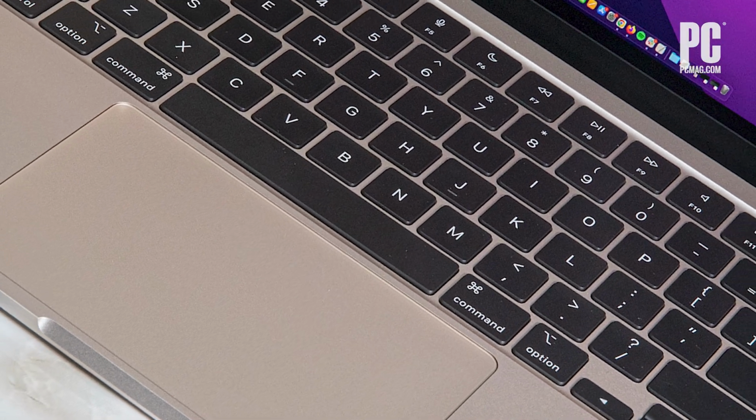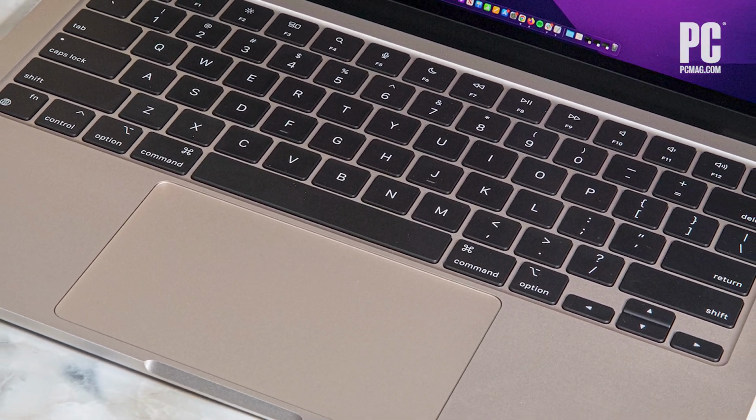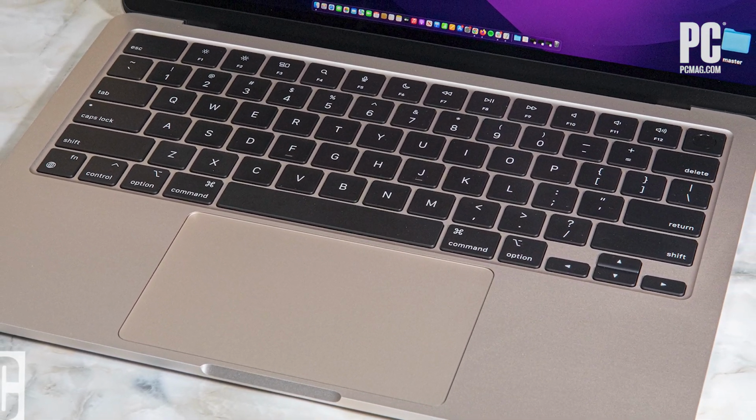All right. So that kind of gives you the brief rundown of the physical changes and the types of configurations that you can expect. Obviously, you can expect to pay more than $1,200 if you upgrade the memory and storage. But let's talk now about the M2 processor, because that really is the main change on the inside of this laptop. We've already seen it in the new MacBook Pro. What can you expect if you decide to go for this M2 version over the older M1 MacBook Air?